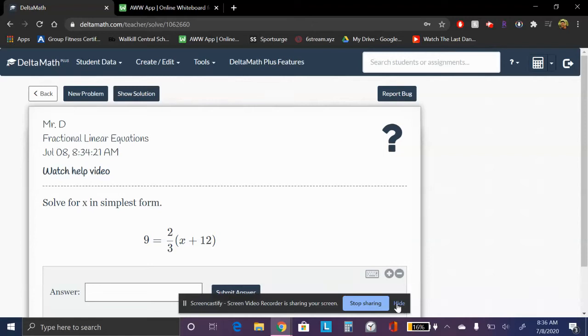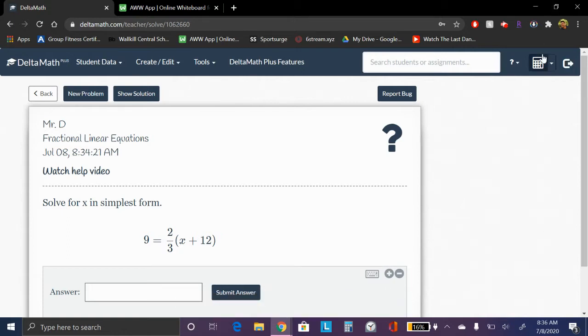In today's video, we're going to be looking at, you guessed it, fractional linear equations, the dreaded F word, fraction. But the good news is that we have this nice calculator up here that helps us work with fractions when we have to get to it. All right, so it's not as bad as it looks intimidating.